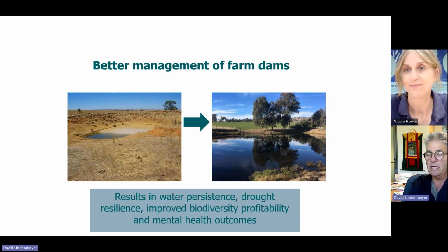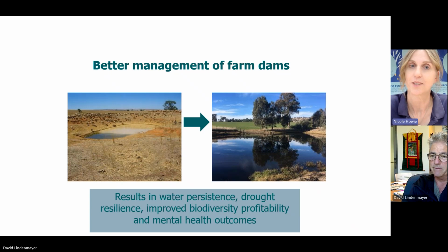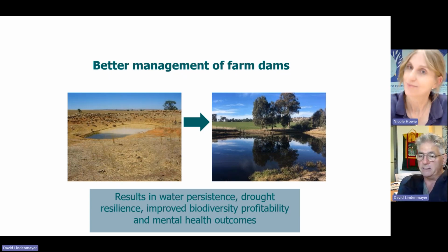Yeah, it's a good question. So sometimes when farm dams are designed, they're in the lowest part of the landscape. So they'll be in the lowest part of a paddock, and that's where you want them to be because they're more likely to fill up. And I think there are occasions when there's water that moves across the landscape, when there's minor flooding or even major flooding events. Things start to make their way into these environments, including tadpoles and young fish and things like that. Yeah, they just build it and they will come. Yes, for many things, not all of them, but for many things, that's true.